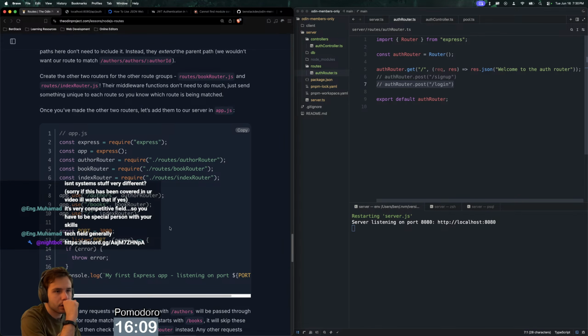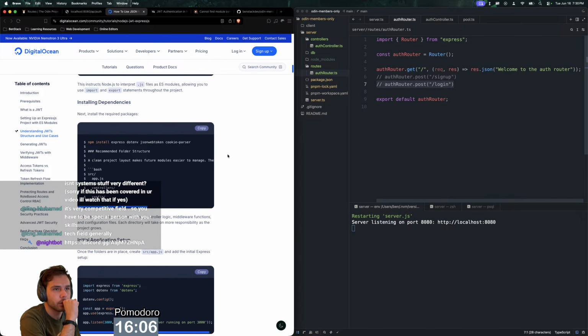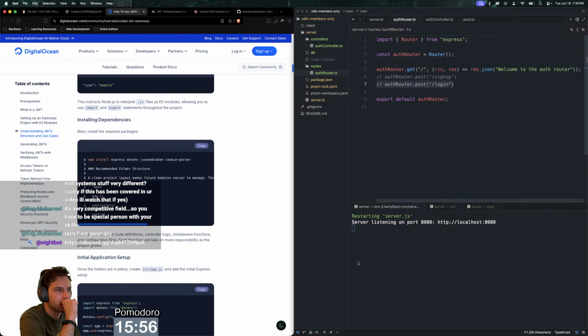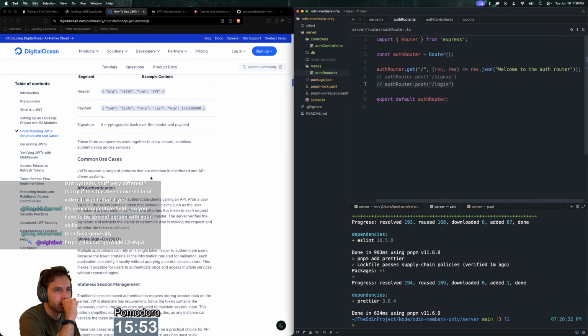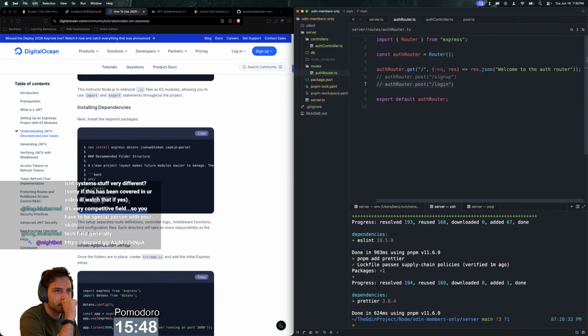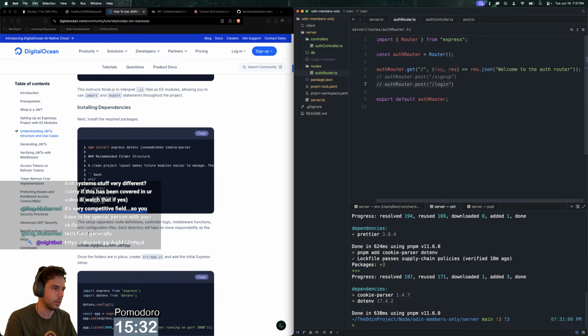Okay, so this is fine. So now we can actually start following this tutorial. I should probably do that now that I think about it. .env. So I think that's for the secret, right? Oh, and then it needs cookie parser. Cookie parser, .env. Okay.